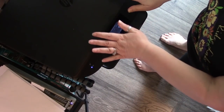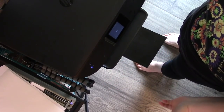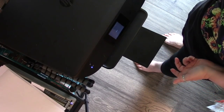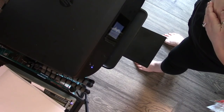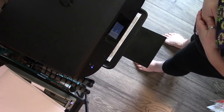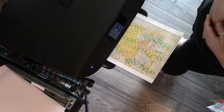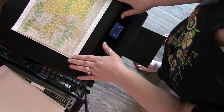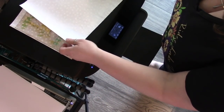So you open up the document on your computer just like you would any other digital document and tell it to print to your printer. Only this time, instead of having paper in the paper tray, you have that piece of fabric. It's a little loud, sorry. And then it prints that image on your fabric. So I'm going to print one more and use up this last piece of paper, and then I'm going to show you quickly what our next step is.